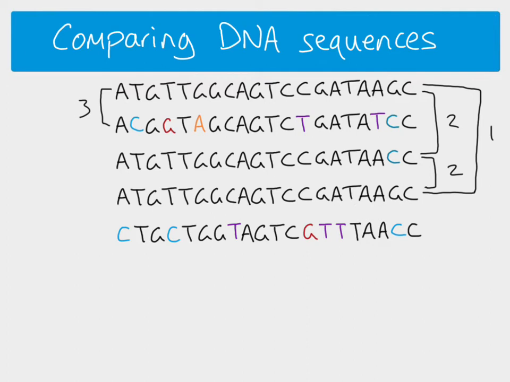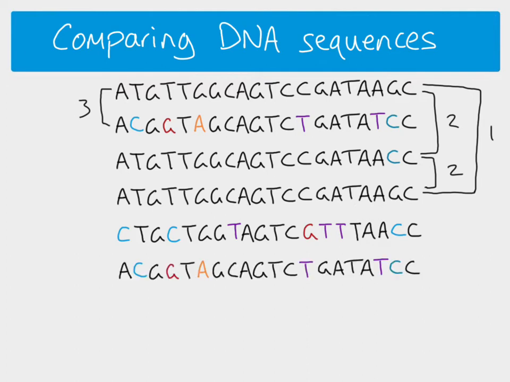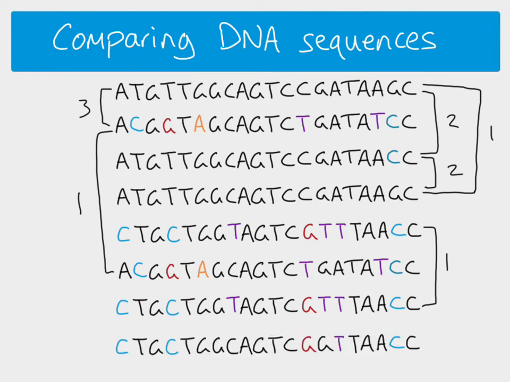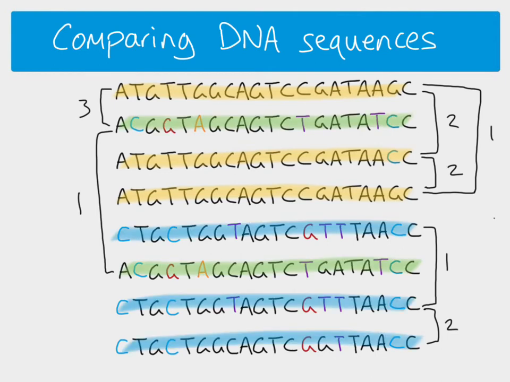Looking at another sequence, this one is quite different from the four species sequences previously examined. But then another sequence is identical to one we've already seen, so as we look at more species and sequence more of them, we can start to make more links in terms of relationships between them all. These two species with the same sequence are very closely related, and another species also has a very similar DNA sequence. We can now group them: these three are very closely related, these two are very closely related, and these three are very closely related.